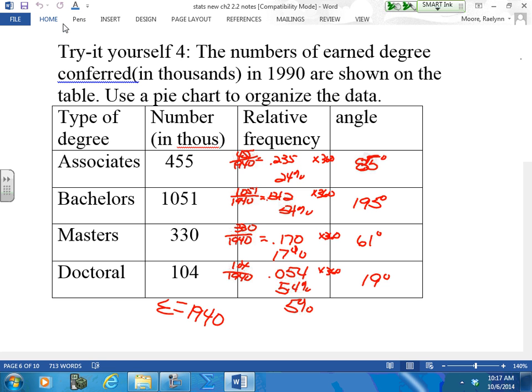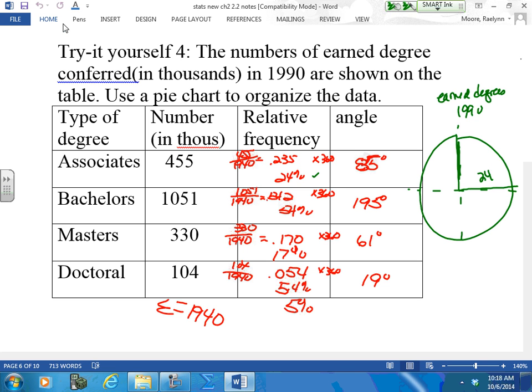And we're going to title it, these are your earned degrees, 1990. Again, start with 25%. It doesn't matter where your pieces go. I like the 24, so I'm going to put mine right here, just a little bit short, 24%, and I'm going to put the title, Associate. Whatever you do, don't put 455 in here because nobody understands what 455 means. Okay, so we did this guy. 54%, well, this is 50, a little bit more. So from here to here, this is my bachelor's at 54%.